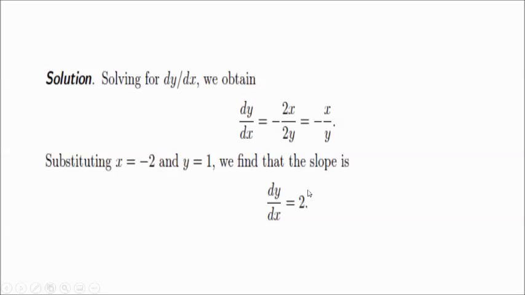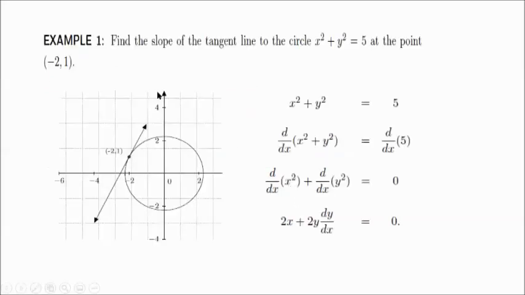So we have negative 2 at saka 1. So yung slope natin is 2. Diba ganun tayo kumuha ng slope? After we get the derivative, just substitute the values. Before, x lang yung given. Pero since merong y, so we need the value for y. So ito yung sagot natin. Hinahanap lang natin is the slope, di ba?